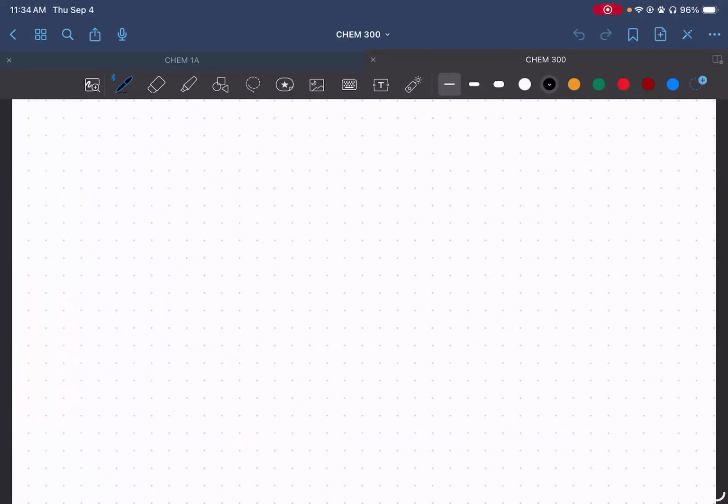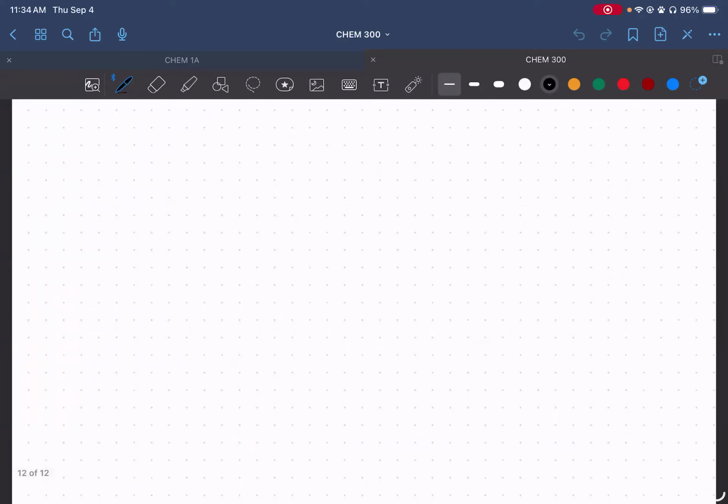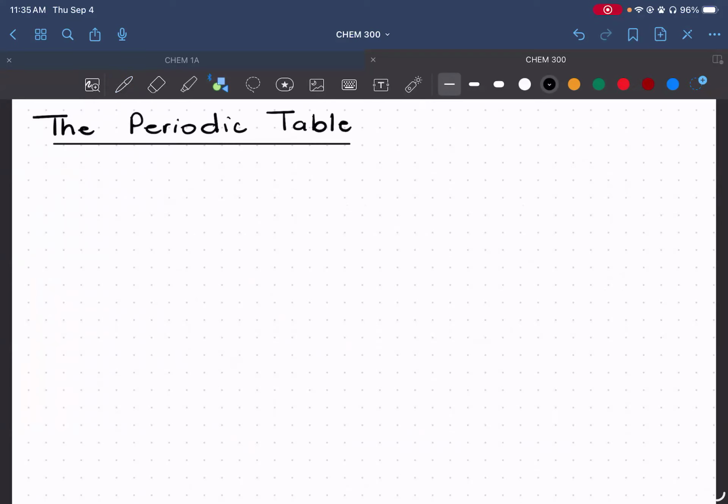The periodic table's history is one that is incredibly storied and up for a lot of debate. You see, something that we will find out over the course of today, something we will encounter over the course of the semester, is that oftentimes the periodic table isn't wrong, but it doesn't quite line up with our expectations.